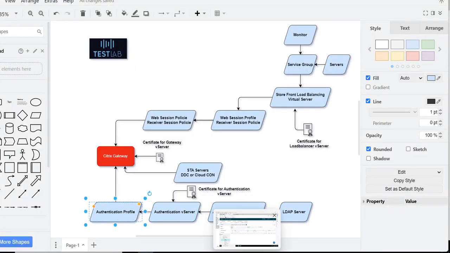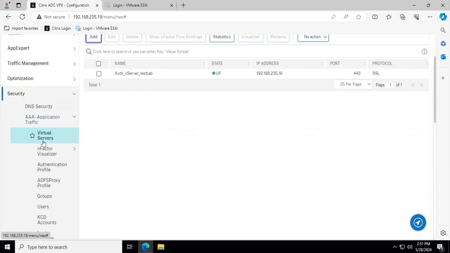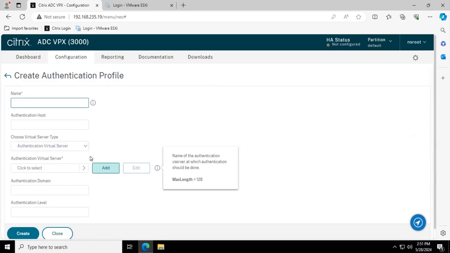And now the final thing, we need the authentication profile. So let's go back, and authentication profile is also in the same place, but under authentication profile, we click add, and let's give it authentication profile test lab.